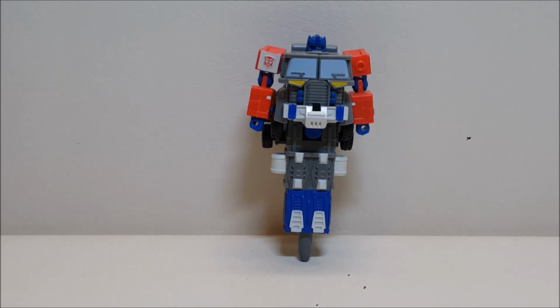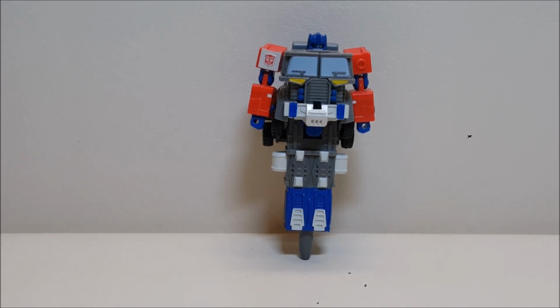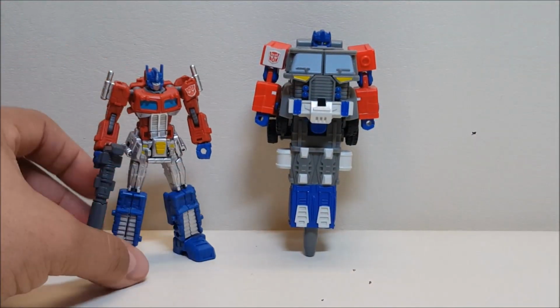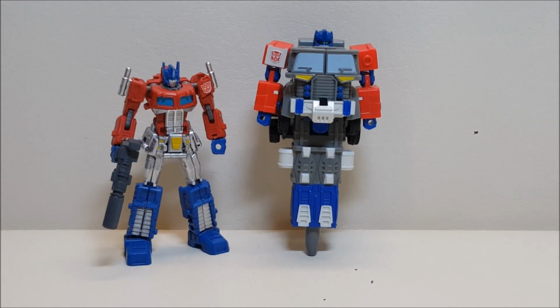She came home with him one day for me, and I've had him since 2004. But I've always displayed him in truck mode. I've never been able to display him in robot mode, sadly. Real quick, to compare him with the more recent pen, here we have the current Optimus Prime pen that you could get online.